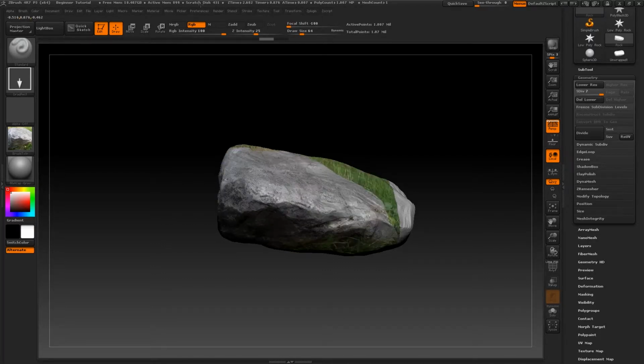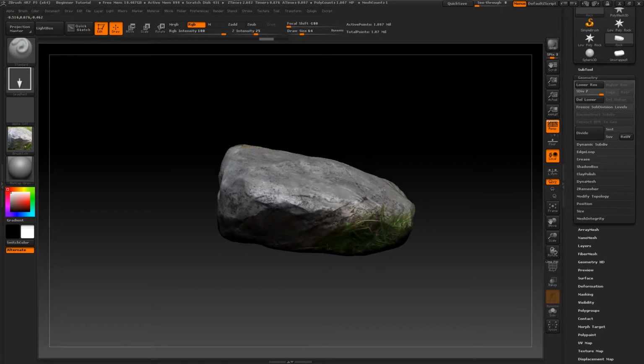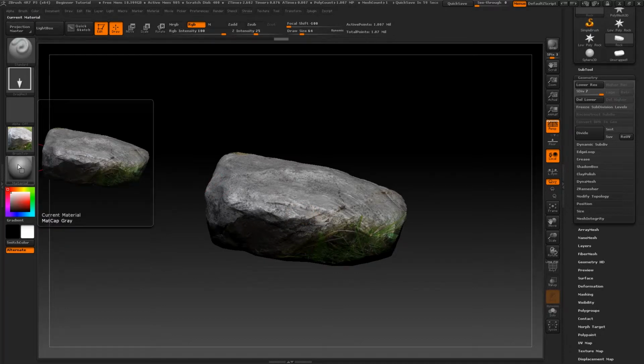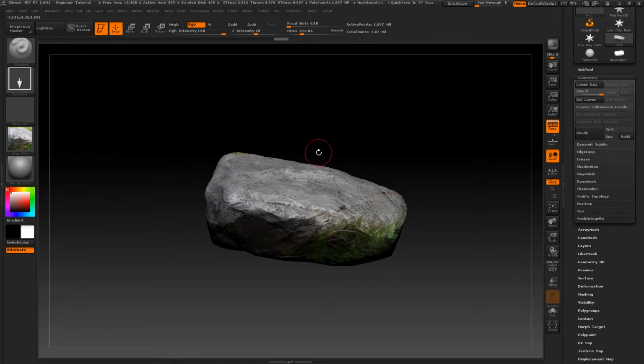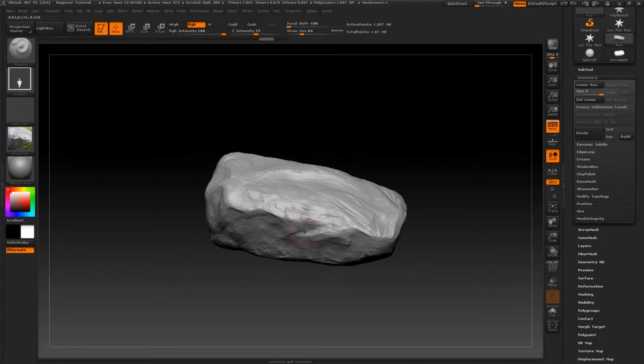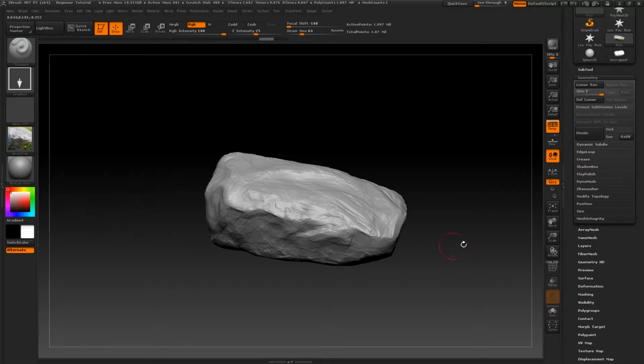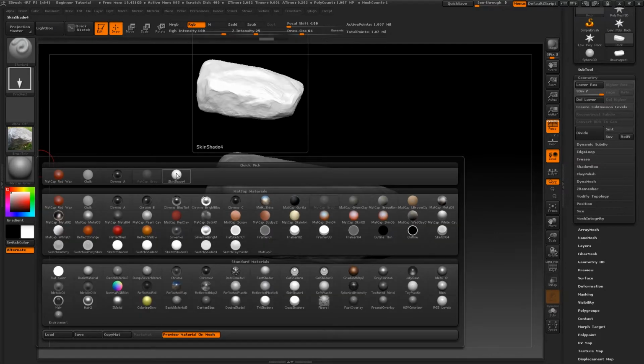Make sure your focal shift is at -100. Now when you drag the rock out, the colour should be just a little bit more intense. So that's worked to some extent. There is another problem, and that problem is that our material is still set to matte cap grey. Now we don't want that when we're doing colour detail because it's effectively going to treat this grey colour as an overlay. So what we think will be a certain colour in ZBrush won't actually be that colour when we put it out as a texture to 3DSMAX.